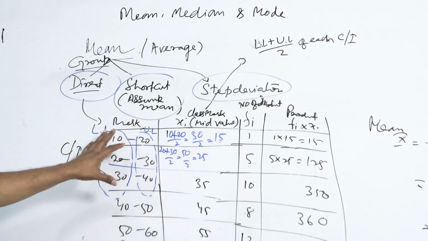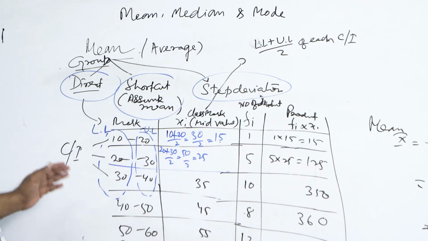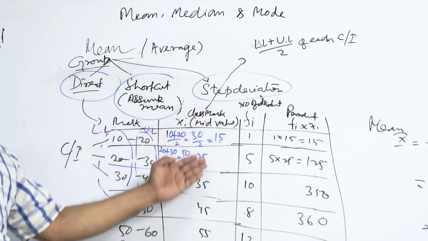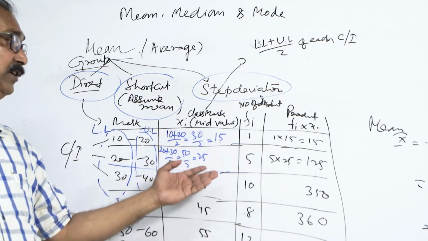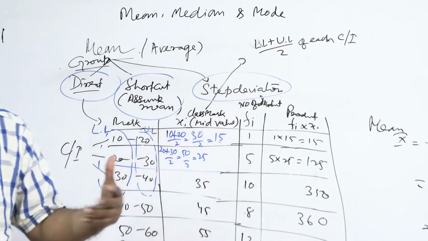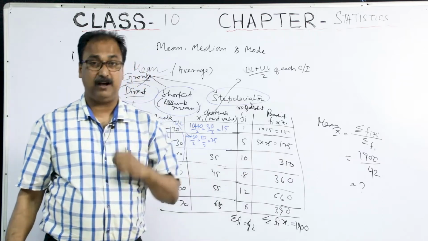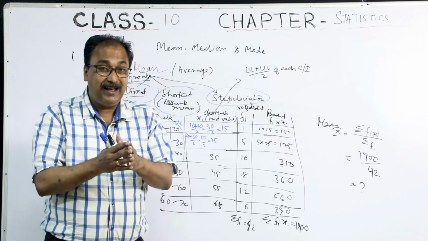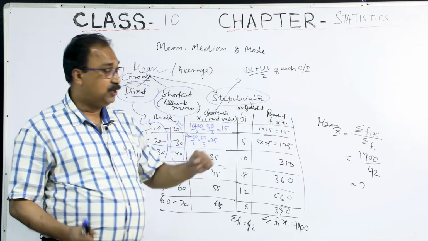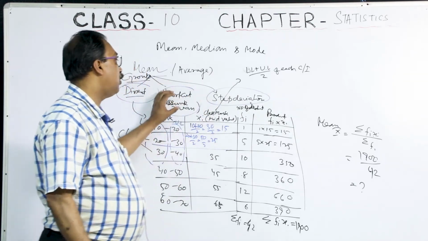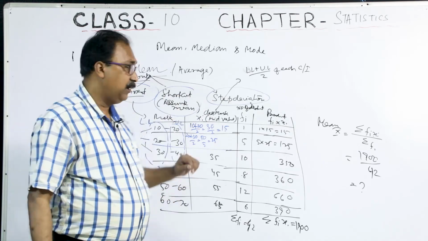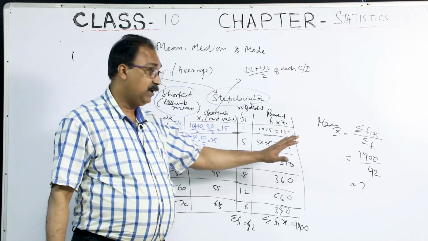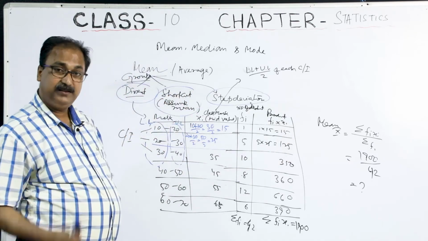But when the marks are very large, like for example 100 to 1000 to 1500, definitely this digit will come 4 digit or 3 digits and frequency come 2 3 digits. That time multiplication will be a hard sum. That time we go for either shortcut or step deviation. When the range of marks is very large, we can go for shortcut and step deviation. Clear? Now this is the explanation. You can practice with this the exercises. Clear? Now I go for shortcut method with some examples. Clear?